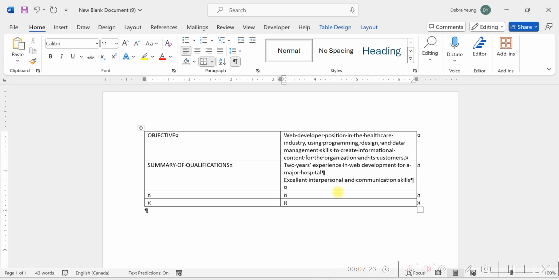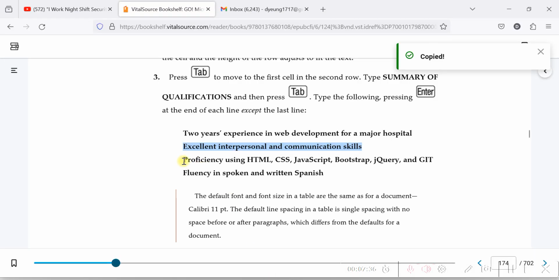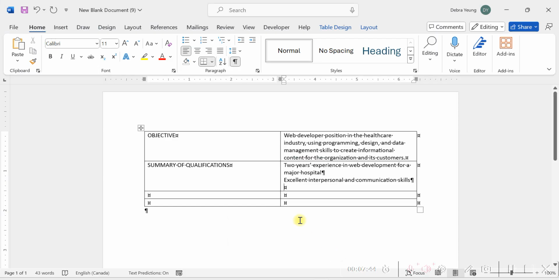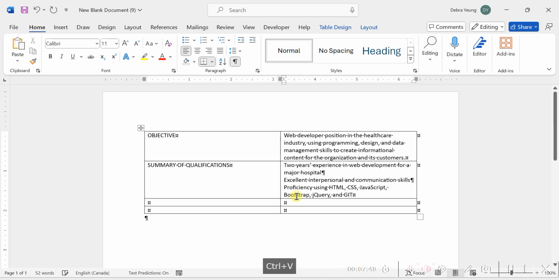Again, keeping my eye on the font size and the font type. I don't want the Aptos to appear. I want everything to remain as Calibri 11. So now we're going to do the third row, proficiency. Copy. And you notice there's no periods on the end of this. I'm guessing we might be creating a bulleted list from this.